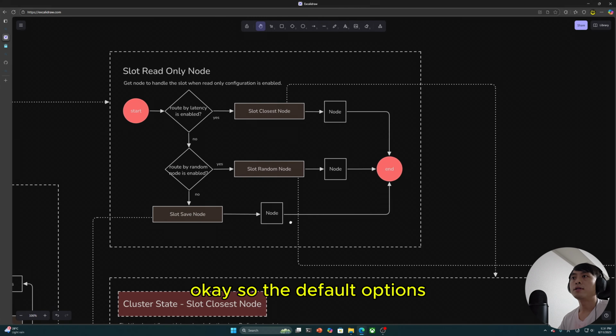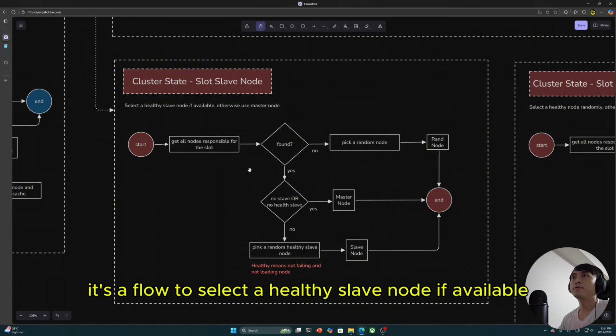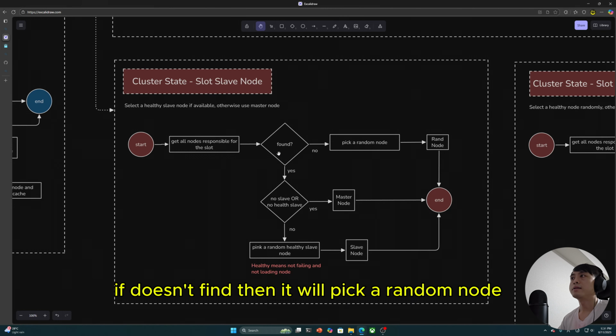Okay, so the default option of the node selection is by using slot slave node. It's a flow to select a healthy slave node if available. If not available, use the master node. It begins by getting all nodes responsible for the slot. If it doesn't find any, then it will pick a random node.